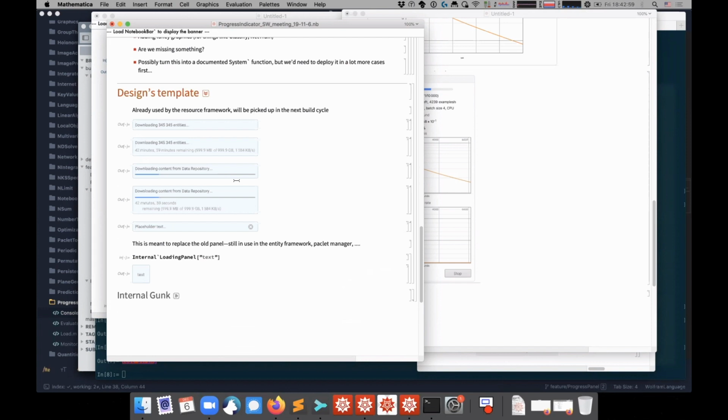I'm not thrilled with the idea that you get rid of it by deleting the cell. So my question really is, how about the following possibility? How about when you mouse over this thing, you get some kind of menu.